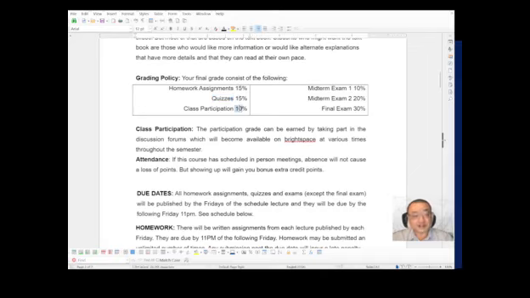And finally, there's class participation. If you're in my asynchronous class, then the class participation is completely on the discussion forums. What discussion forums? I'll show you in another video. But that's it, 10% completely on discussion forums, where you interact online with your classmates. For those of you who are in a class that has in-person meetings, then it's discussion forums and attendance.